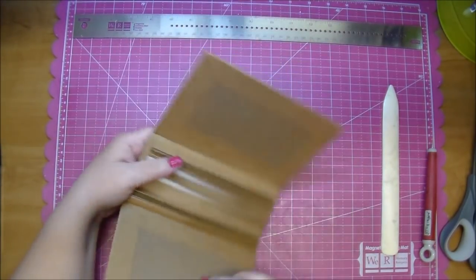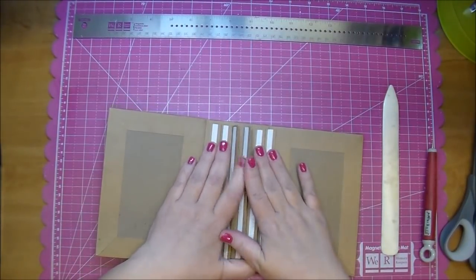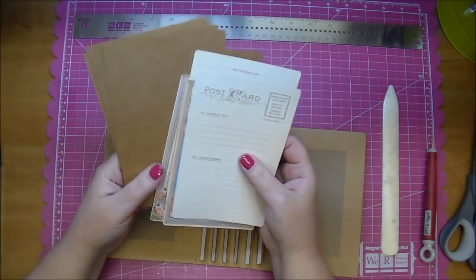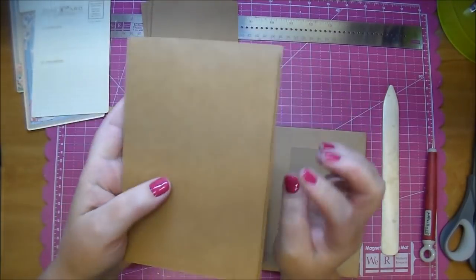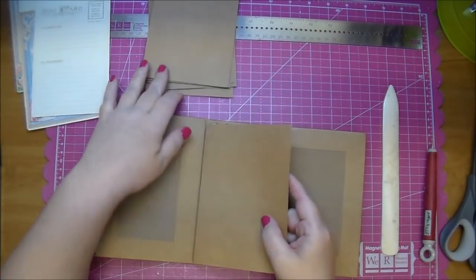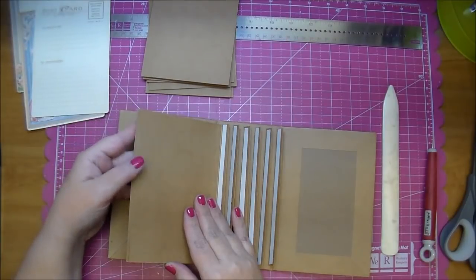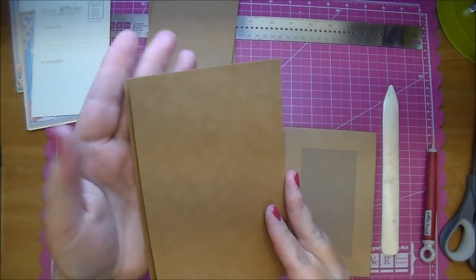Okay, so the next thing that we want to do is open it back up. We want to attach our pages to them. And if you remember, we have one side that's a little bit taller or longer than the other side. I am going to have that part face up. Okay, so when it's this way, here is the shorter side. Hopefully the camera will pick that up. Okay, this is a little bit shorter.